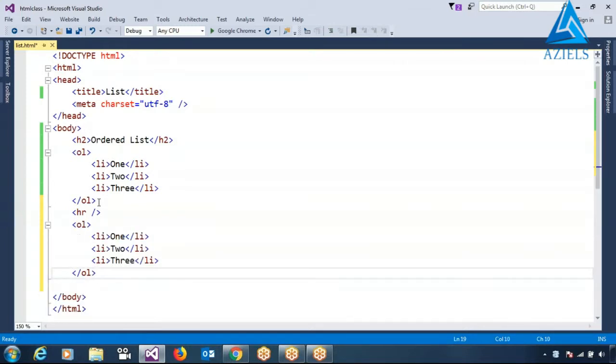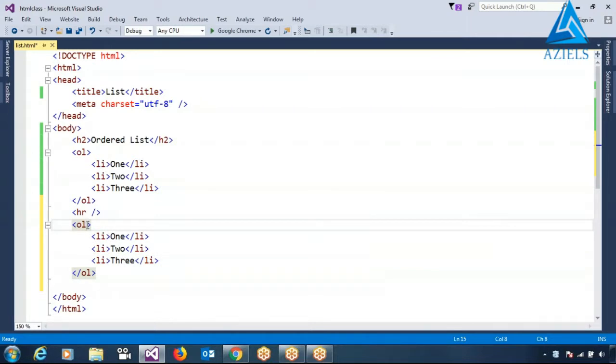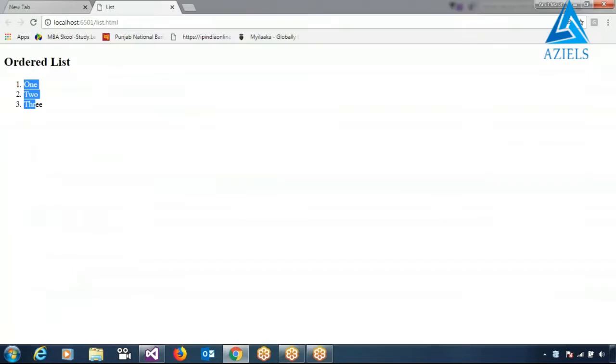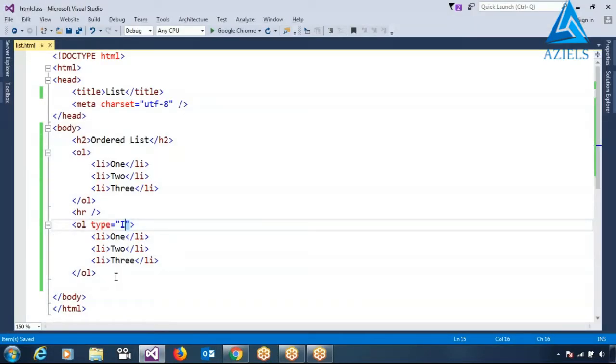So now what else can you give in an ordered list? Just like we have 1, 2, and 3, in a similar way we have other items that we can represent, and for that we need to write type equal to, if you want Roman numbers in uppercase, so you can write it and save it. I have saved it, and let's refresh the page. So now you can see you're having another kind of ordered list, and here you will see 1, 2, 3 in Roman numbers.